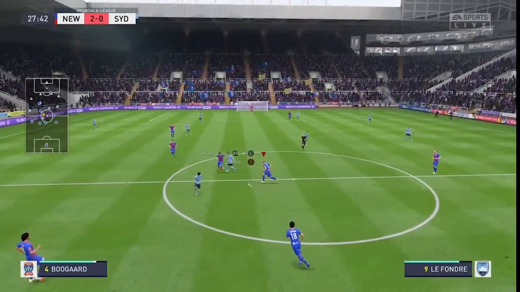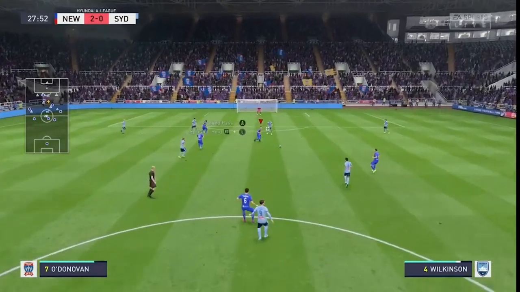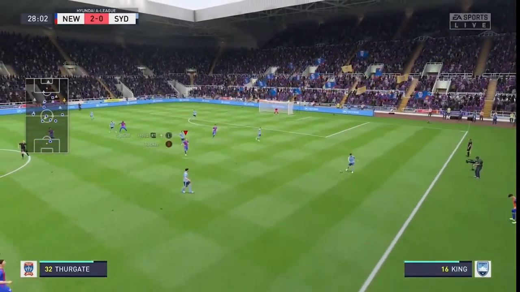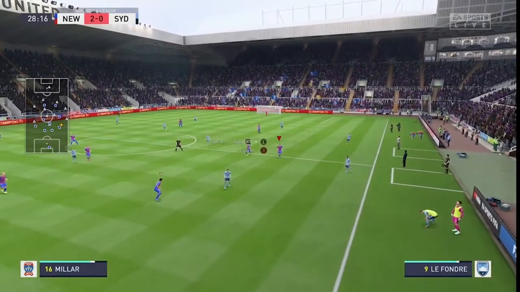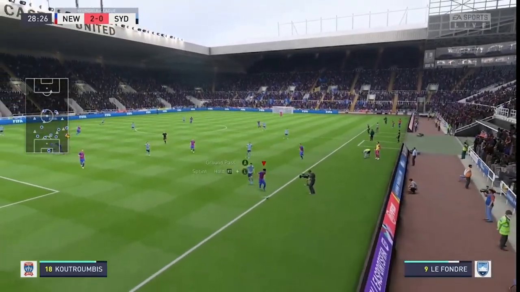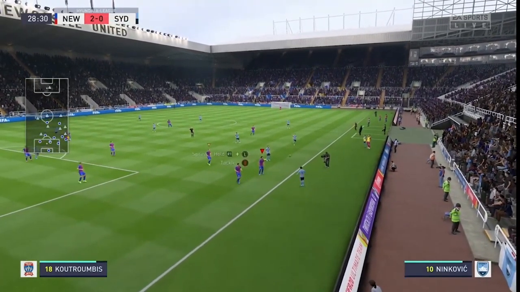O'Donovan. Careless there. Just losing possession. Can't keep the ball at the moment. Very close to running over the sideline. Just managed to bring it in. The man in sky blue, in possession. Excellent tackle. Good tackle there. A throw. Throw to sky blue.